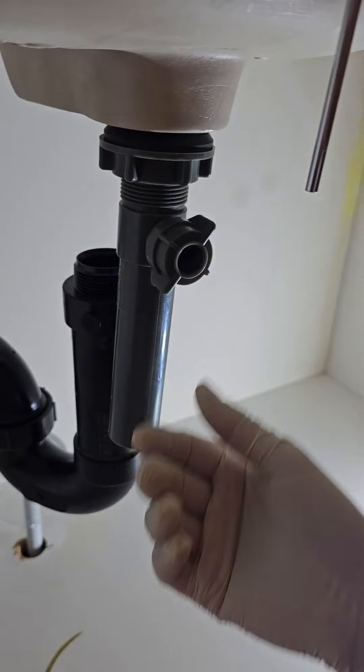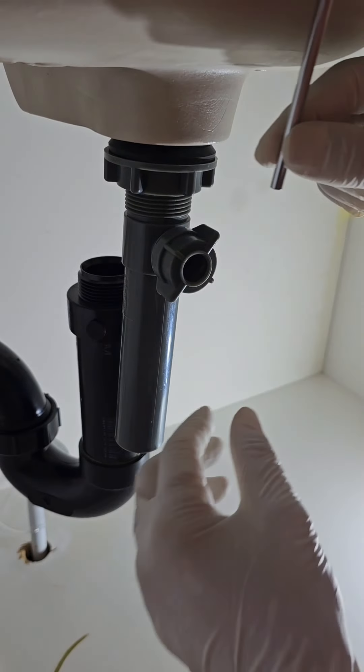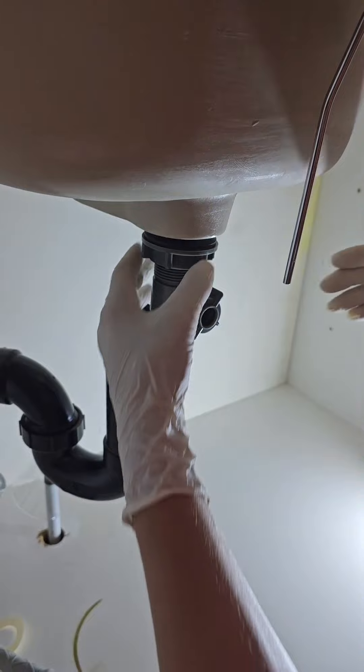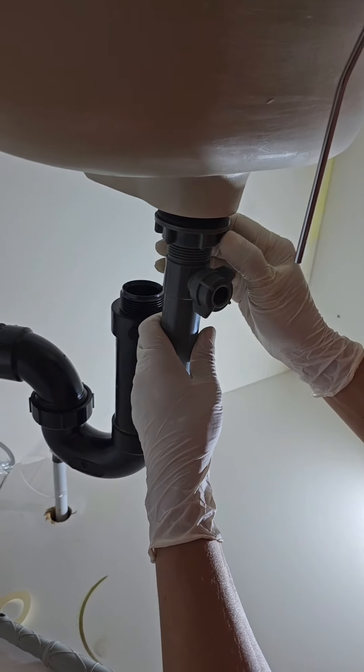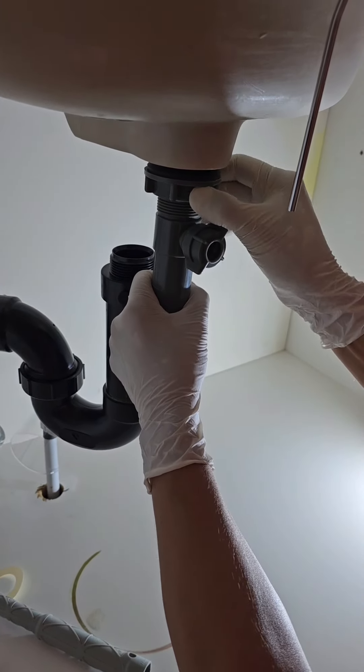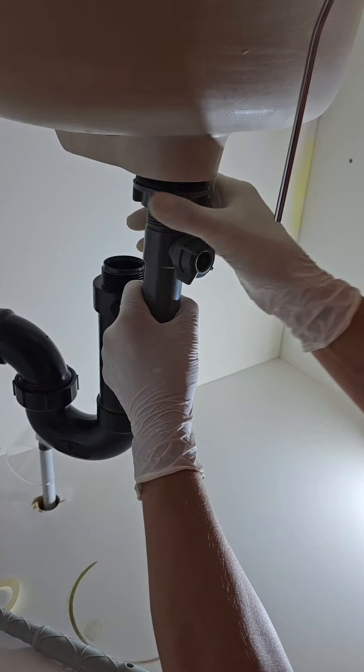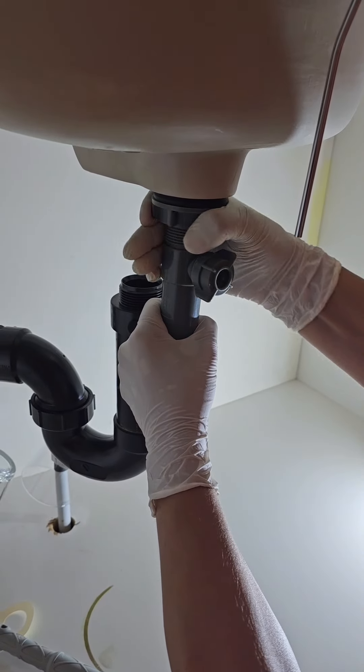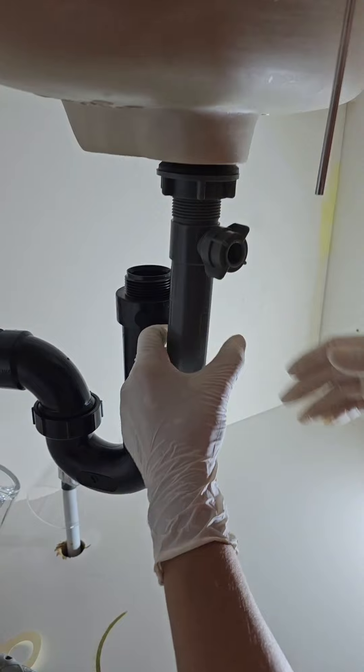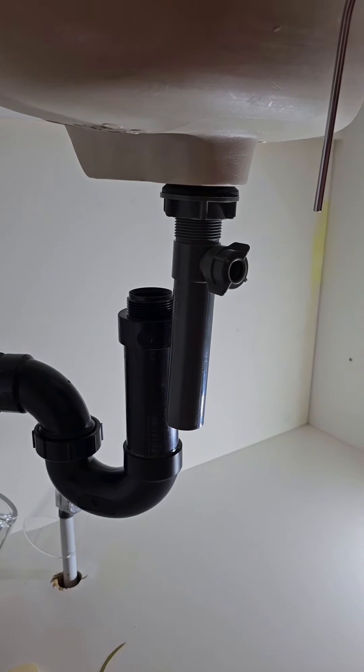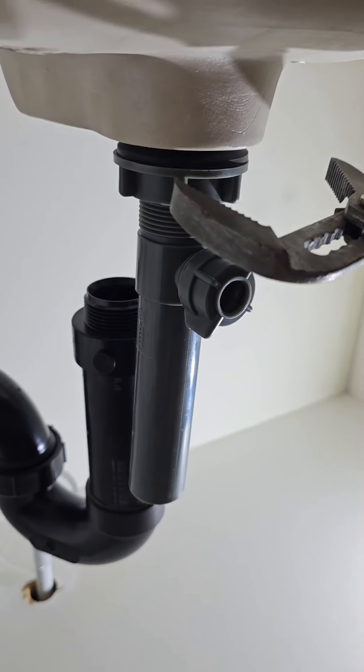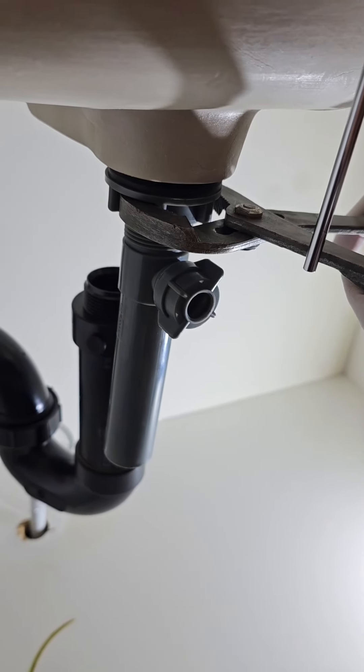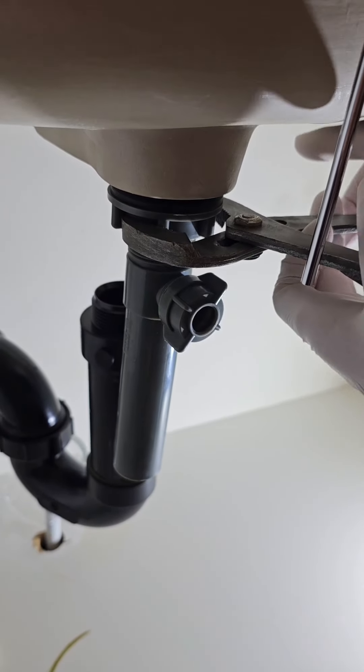Make sure the pivot hole is facing back to where your faucet will be. Tighten the knot to compress the rubber washer and hold the pipes in place. You can see that it is compressing the plumber's putty. Make sure the washer is on the right spot. Don't over tighten and clean the excess plumber's putty at the end.